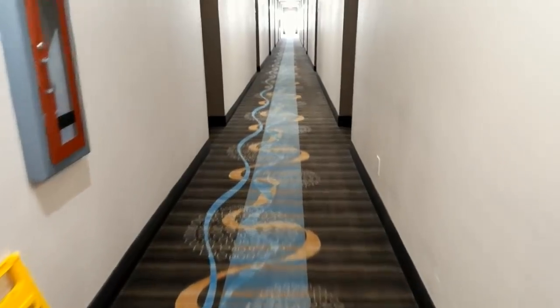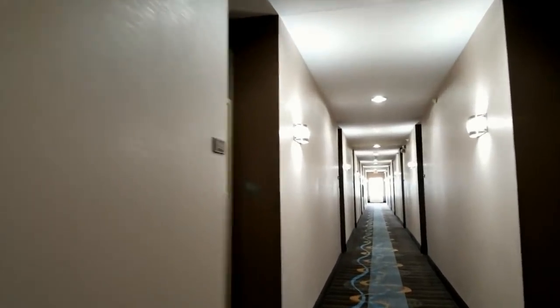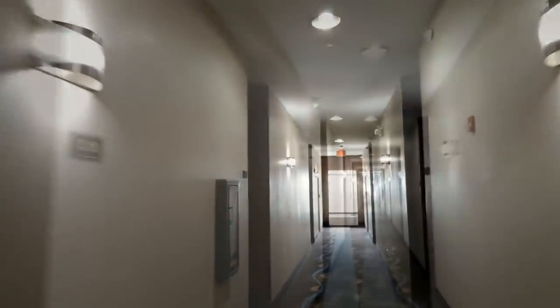In certain areas we're getting pretty decent coverage. Those were mounted on the wall and they worked okay. Now we're going to the third floor to find the APs up there. You'll notice that the mounting of the gear was different for each floor. I actually walked past one, then turned around and found it. Here is number three — these are mounted in a different orientation. And here's number four, mounted ceiling-facing down.